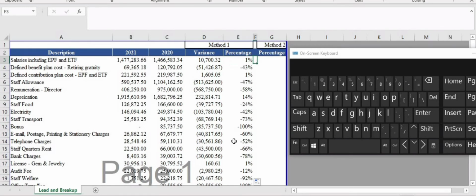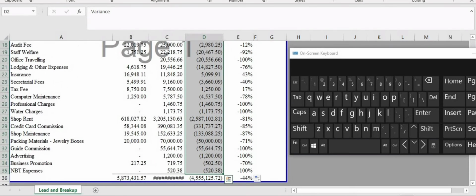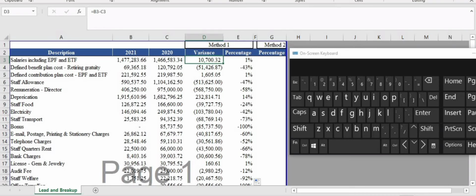In the second method you can directly get percentage changes without having variance in amount. Without having variance in amount, you can straightforwardly get the percentage changes in the second method.